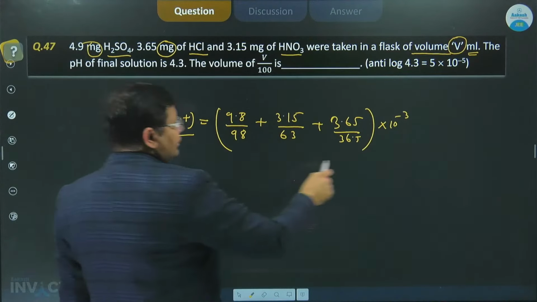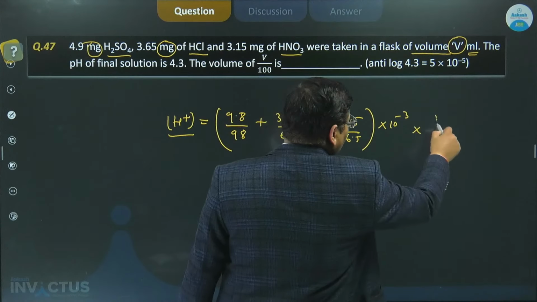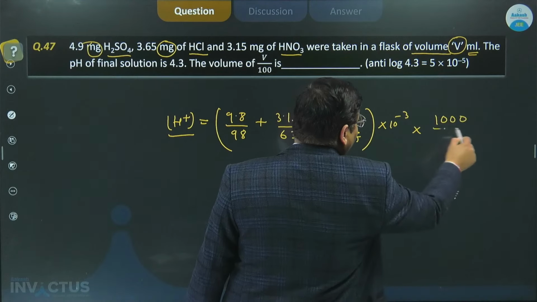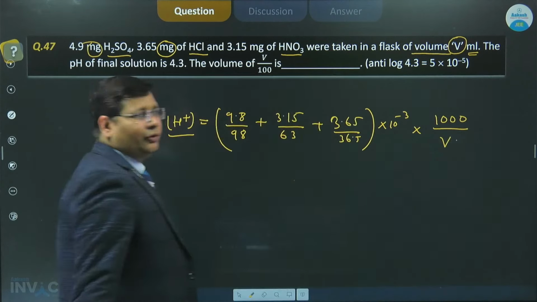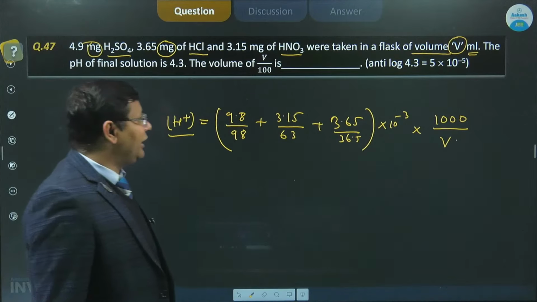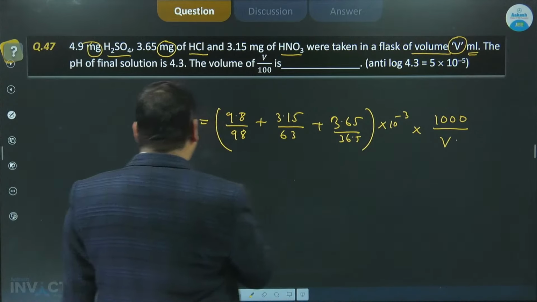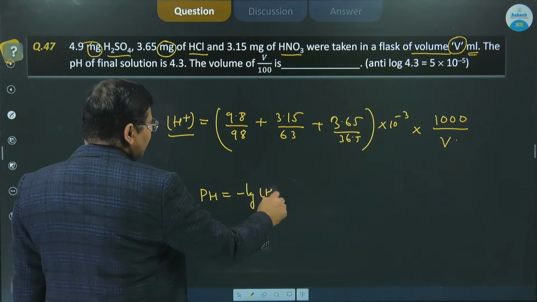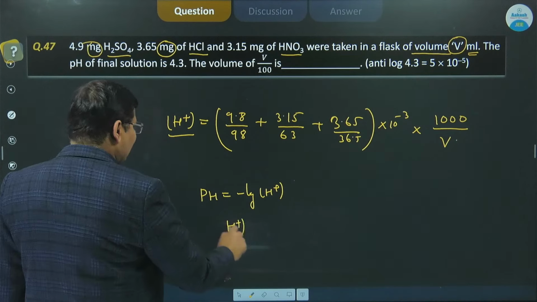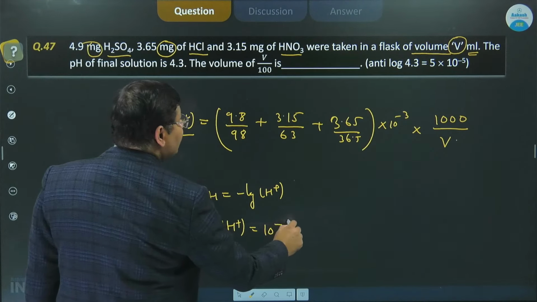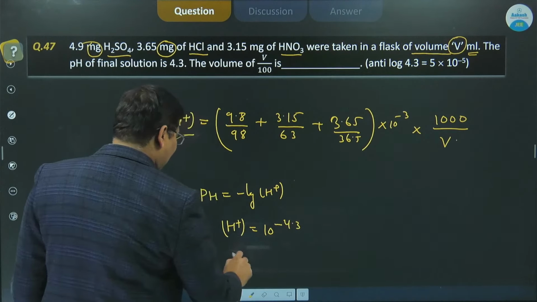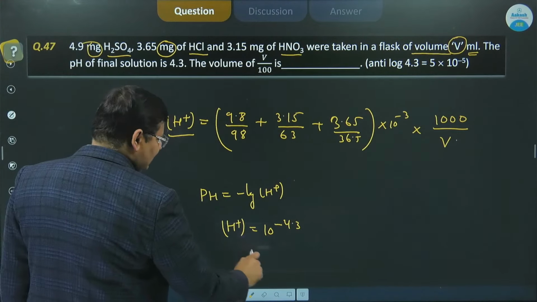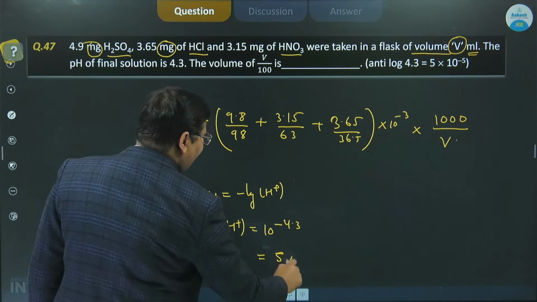तो मैं डायरेक्ट कॉन्सेंट्रेशन निकाल देता हूं. तो that is mole. और अब मैं इसको वॉल्यूम में कन्वर्ट कर देता हूं. देखो तो बच्चों यहां से हम V सॉल्व कर लेंगे. ठीक है, तो after solving this V, तो pH is equal to minus log of H plus. तो H प्लस हमें पता चल गया, that is 10 to the power -4.3. तो इसका एंटी लॉग ले लेंगे हम लोग. तो यहां पर हमारे पास H प्लस का कॉन्सेंट्रेशन आ गया 5 × 10⁻⁵.